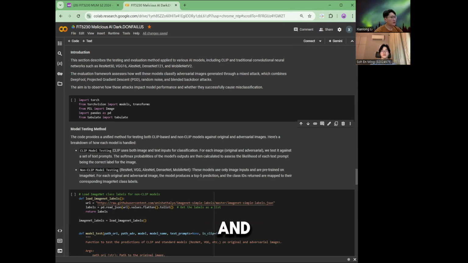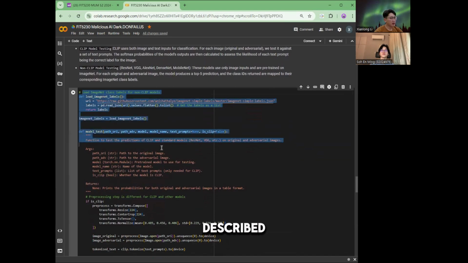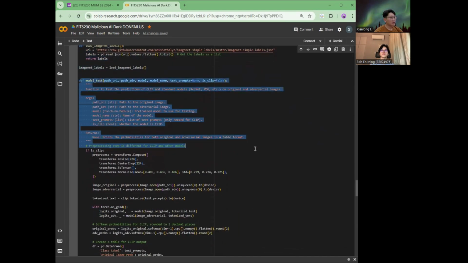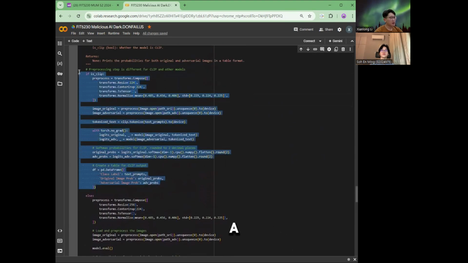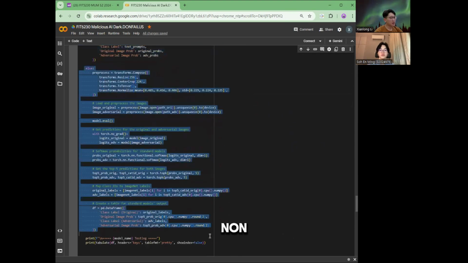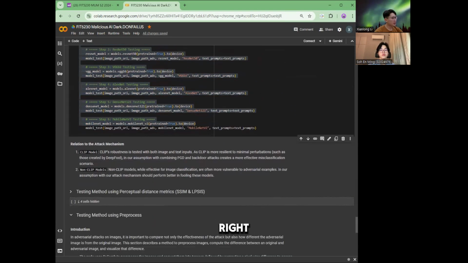For each original and adversarial image, the model produces a top 5 prediction, and the class IDs returned are mapped to their corresponding ImageNet class labels. Here is the code for the described functionality. The model test, which consists of a CLIP model or non-CLIP model. And this is the evaluation of it.